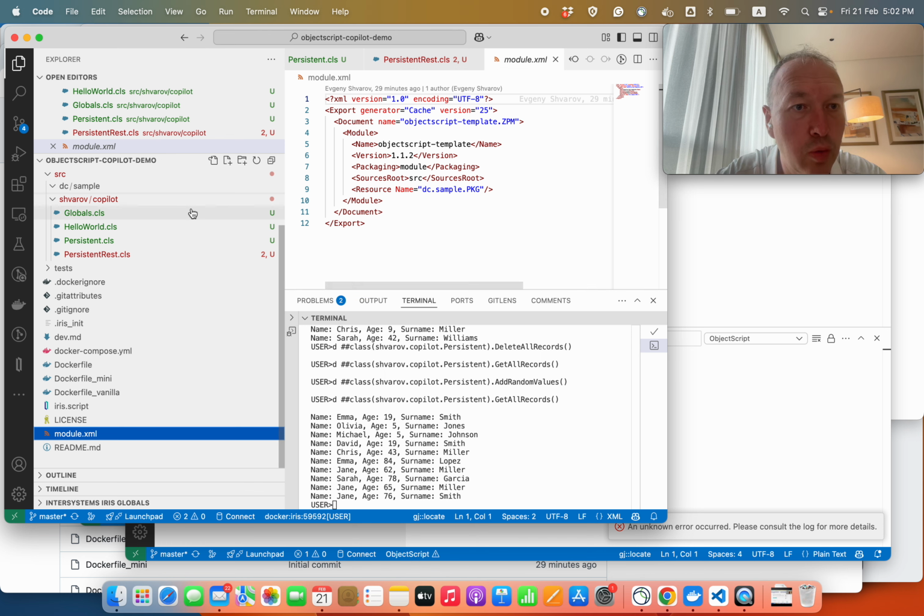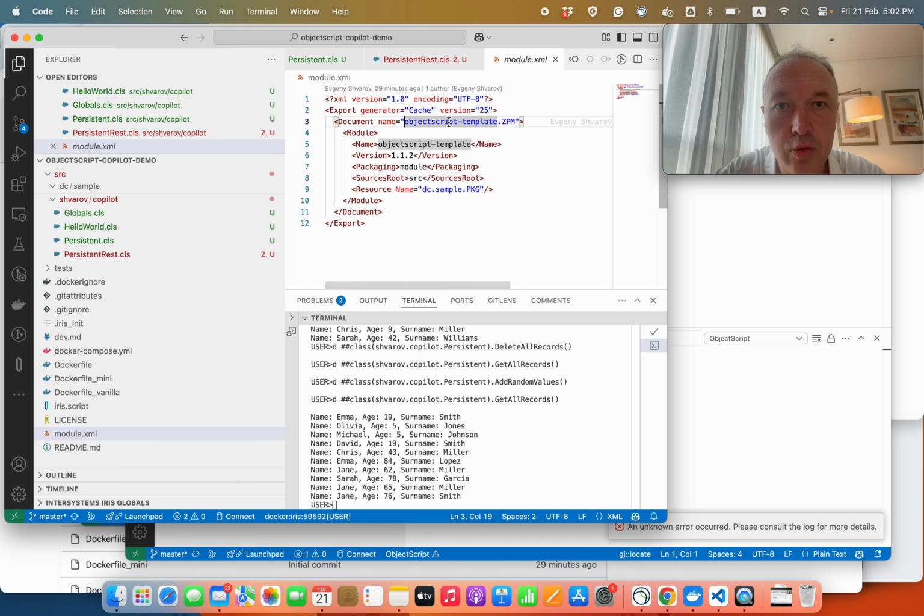Okay, so what we need here is to change it like Copilot ObjectScript and put my name, just not to mess with anyone else.